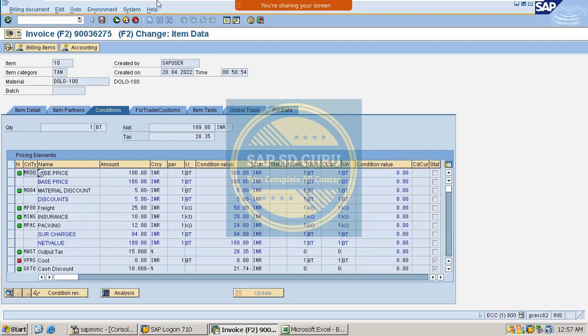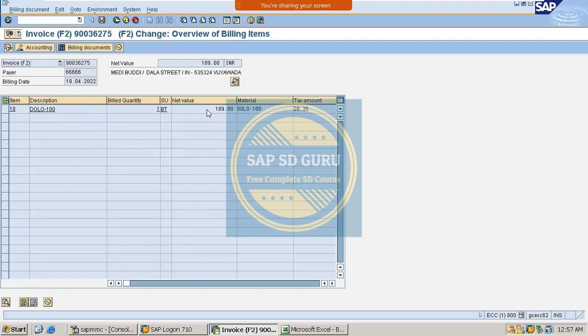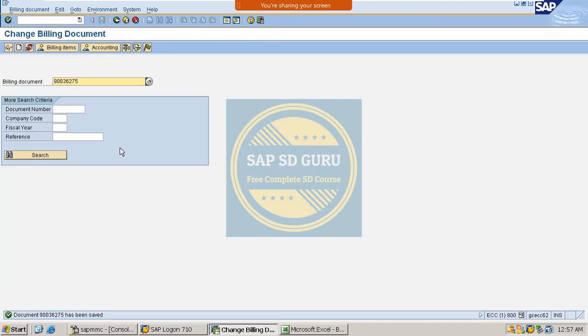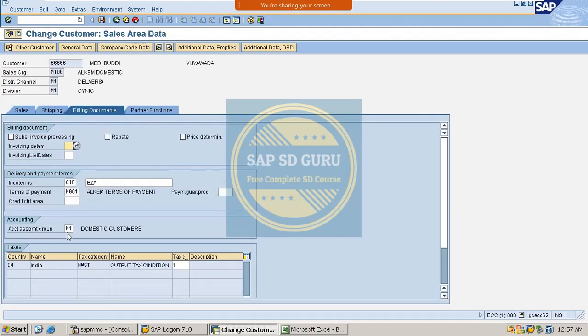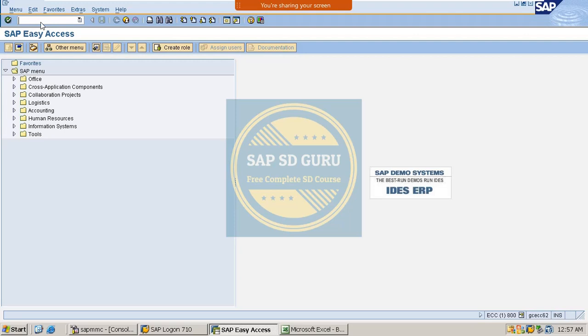Okay, so now we have created the accounting document, but I would like to tell you how to find out where exactly the error is if you get an error. For which I will make changes to the customer master. See here, the account assignment group of the customer is M1, right? But now I will make it M2, because for this entry we haven't created any entry in the revenue account determination, right?